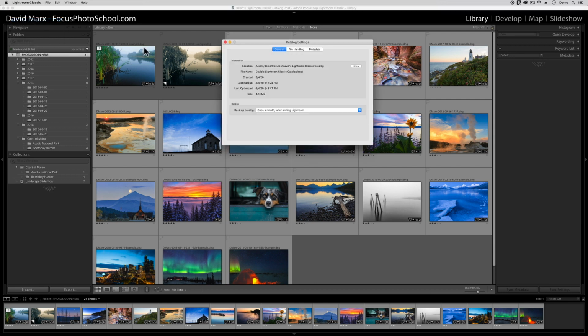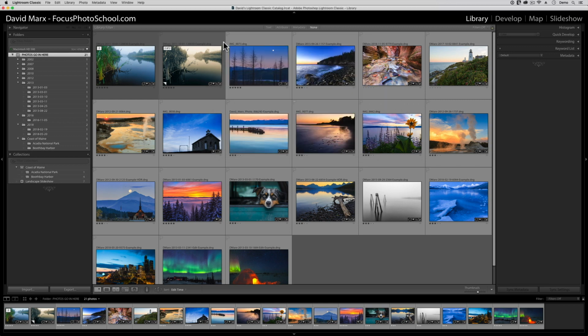In here, we want to go to the General tab. The info that we need to know is all right here at the top of this box. Take a moment here to write down the exact name and the path to this .lrcat file. We'll need this info in just a second, so once you're clear on where this catalog actually lives, you can close this window. Next, you can completely quit or exit out of Lightroom Classic.